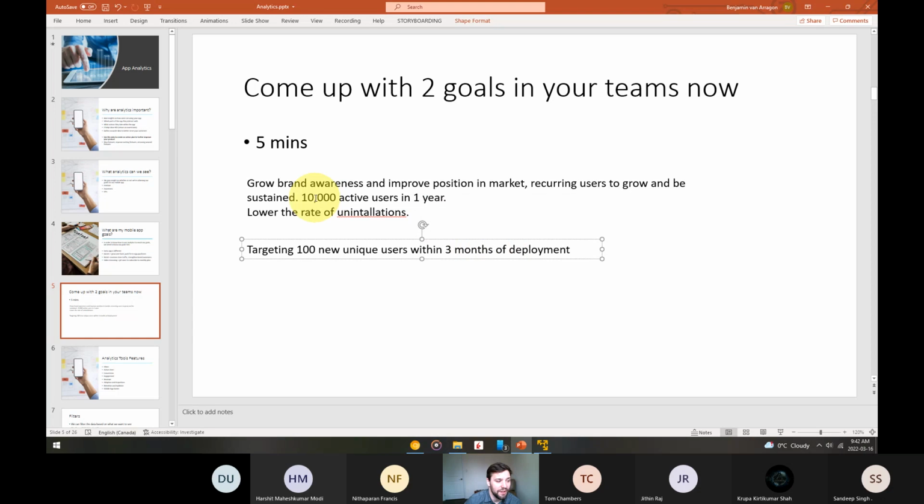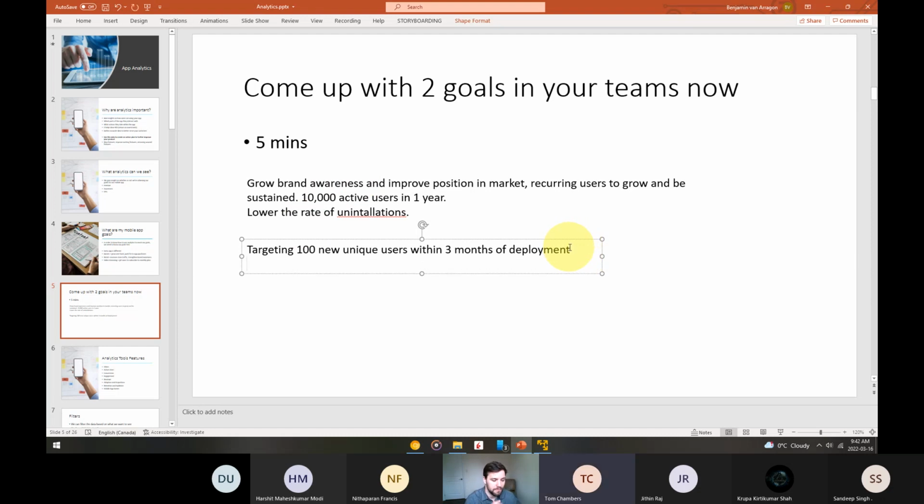So Sandeep, I think the 10,000 in 1 year is doable. It just depends how much you spend in marketing, right? 10,000 is a pretty big number. So starting off small, but yeah, have big goals for yourself too, right? You could probably go somewhere in between the 2 of those and find a good number. Awesome. And what was your other one, Tom?